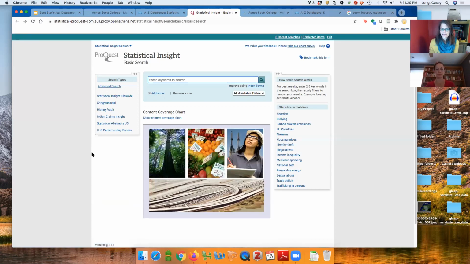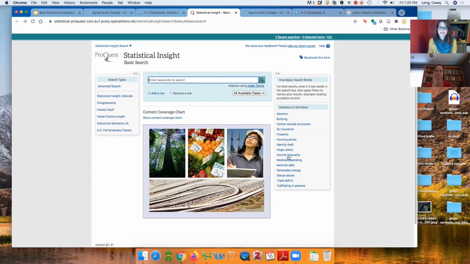So it's the same kind of thing as Statista, but it's a little less consumer focused, a lot more on economic indicators, more likely. And you can see that if you're interested in just getting inspired to know some statistics that are important to people at this moment, these are some topics that have been in the news. So the searching works very similar. I probably wouldn't go ahead and search for something like Zoom in here. Instead, I was interested in this identity theft one. So you can just keyword search.